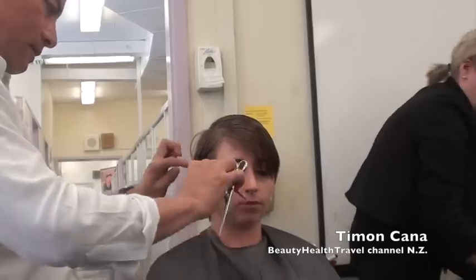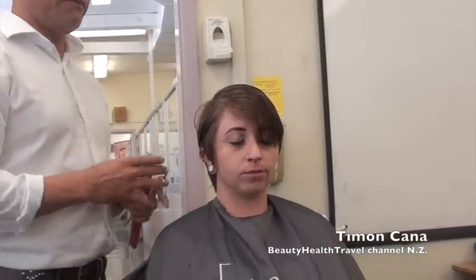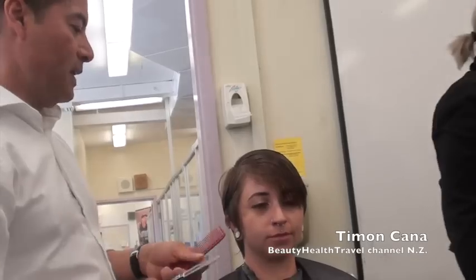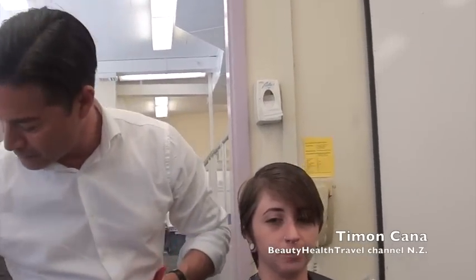Now, you don't want to make it look like it's too barbery either, okay? You want to still keep the femininity to her. She's a female. You want to keep it soft and pretty. So I'm gonna keep some of this perimeter a little bit on the soft side. If I want to change it up later, I will.